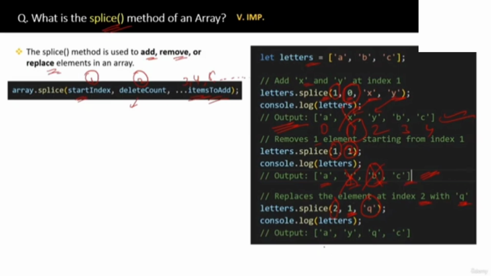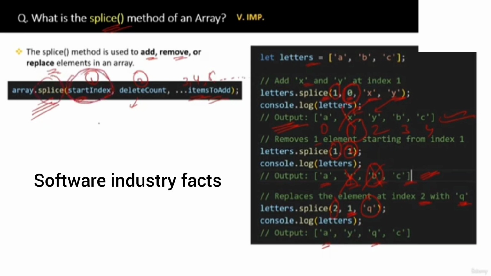At the end, you might ask, when we have a single array function to add, remove or replace elements in an array, and we also have separate functions, then why do we need other functions in arrays to add or remove? Why do we have this splice function? See, the splice function's minimum requirement is the start index. So if you have the start index with you, then you can use this splice function.